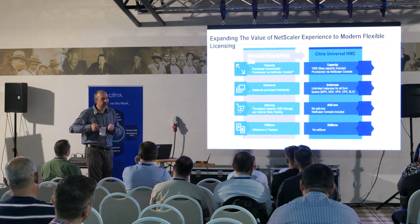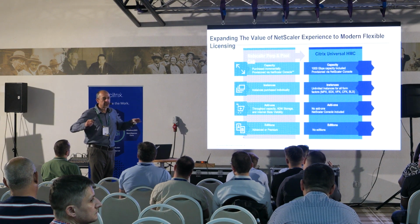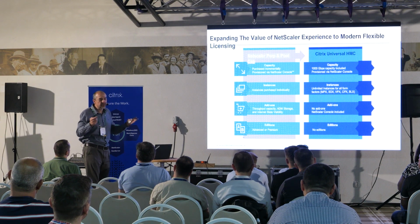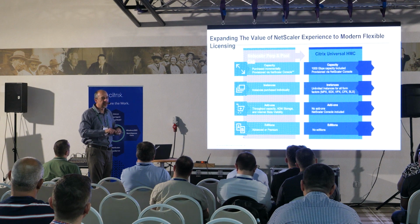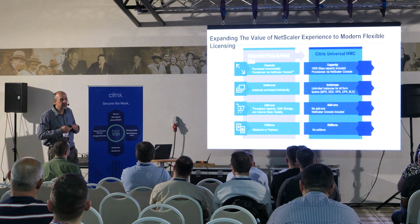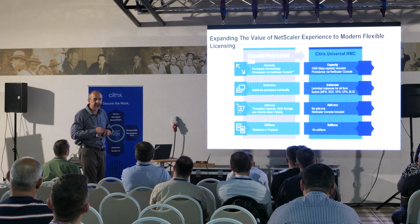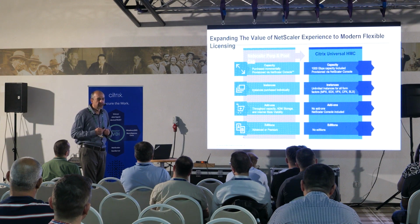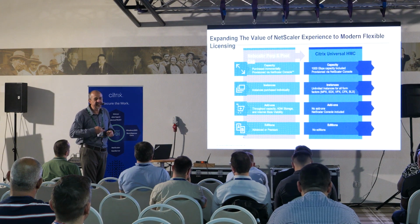Or if you need some more redundancy, if you want to split your traffic based on geolocation, you can build several data centers plus 1 cloud. There are a lot of customers around the world now using this UHMC and distributing their capacity among these data centers. And unlimited instances, as my colleague mentioned. So we don't really bother our customers now with the throughput. Hey, what is the cost of additional 1 gigabit capacity? No, this is not the way. We want to work longer term with you. So the number of instances doesn't matter. The number of features, it all comes with the premium edition. So we have nothing else to sell you.